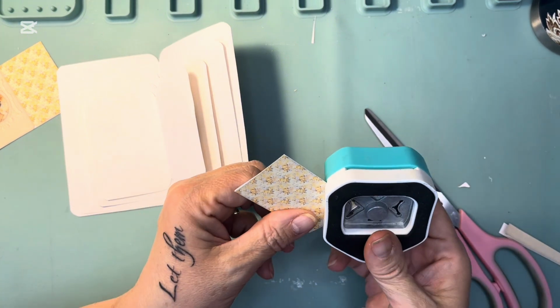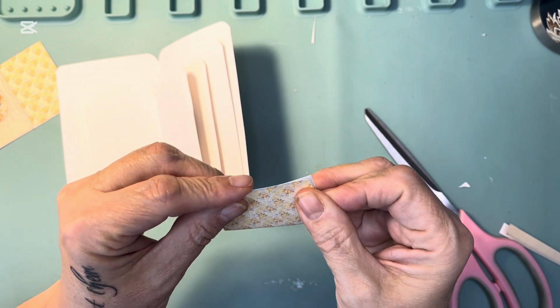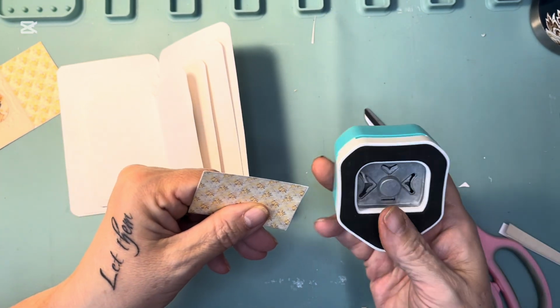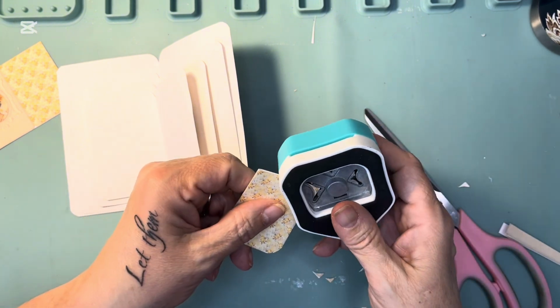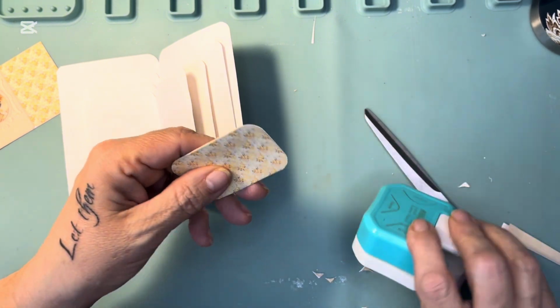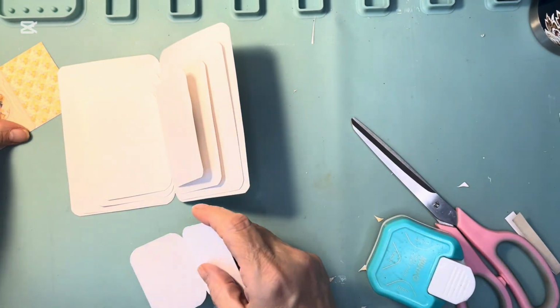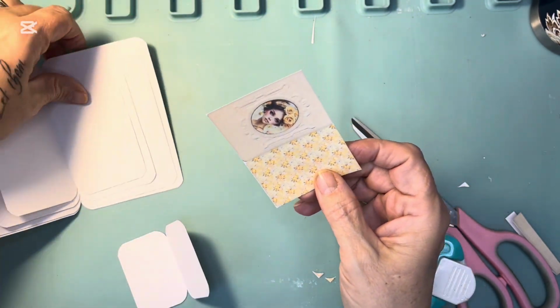And to keep the same corners, I want everything to be the same corners. There we go. And then we're going to fold this one in again on this line here.